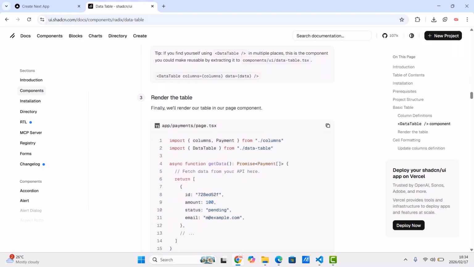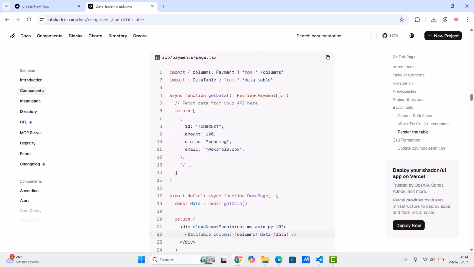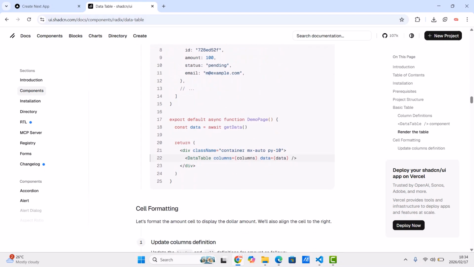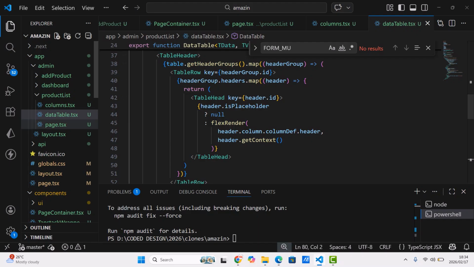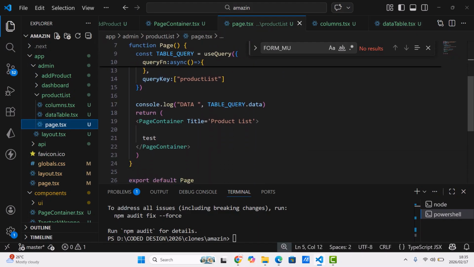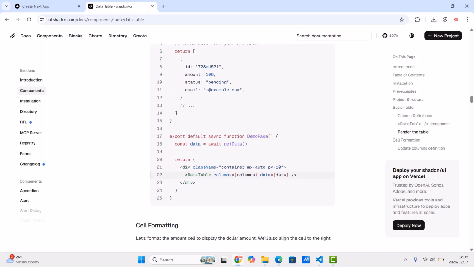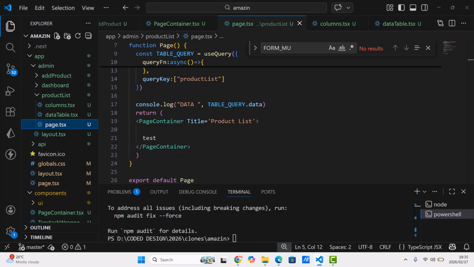We're done with this. We want to render the table. This is a page where we are going to render the table, right? So let's copy this page as it is and then paste it here. Nope, we can't just paste it here because we already got something here. So let's just paste this part, this JSX part here, inside this test.